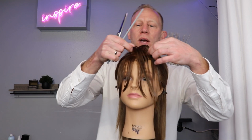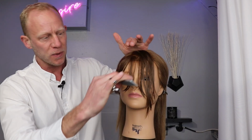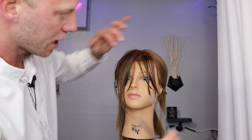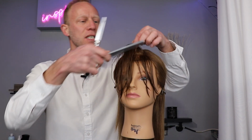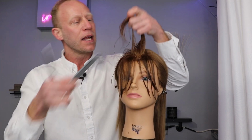The parting that you can see now is going to work from the side, again promoting more hair to come over the eye as this fringe moves to the side, and when we flip it onto this side, again more hair through here, changing that shape. I'm going to go through and blow dry, and then you'll really start to see the section of this fringe, the detail of these come into play and start evolving.